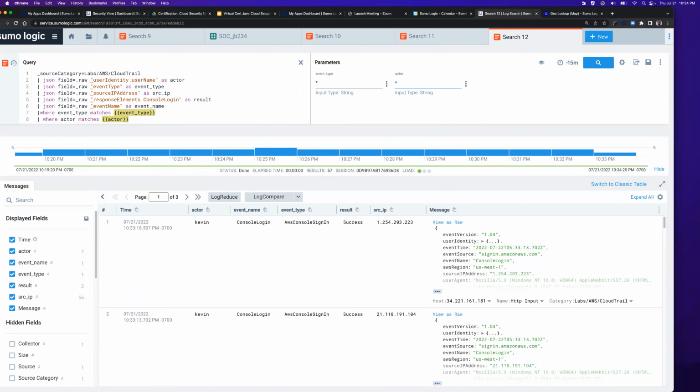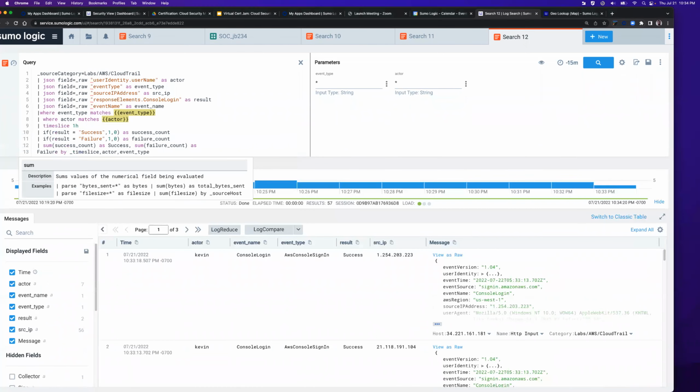Now in step 7, this is where we're going to start to look at the occurrences of logins, or the type of logins. So let me go ahead and paste that in.